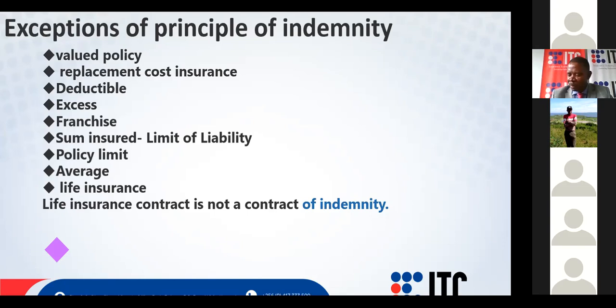Why is life insurance not a contract of indemnity? Now, in life insurance, when you die, indemnity would mean they put you back in your position. By and large, they cannot resurrect you. It's only Jesus who can resurrect you. So along that line, we assume that within life insurance cover there's no indemnity. They cannot put you back to your prior position. They pay the benefits, but they cannot bring back exactly what you've lost. You've lost your limb, honestly, the limb is gone. What they can pay you are the benefits, the compensation you brought into play as the limit which you advised. However, they cannot bring back your limb. That's why I'm saying life insurance is not a contract of indemnity.